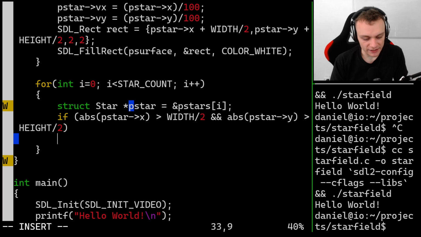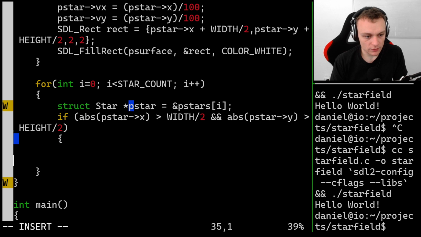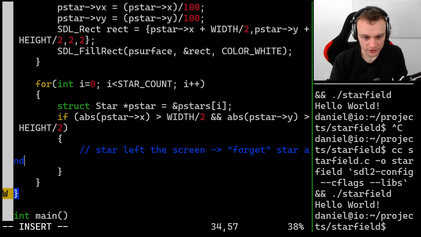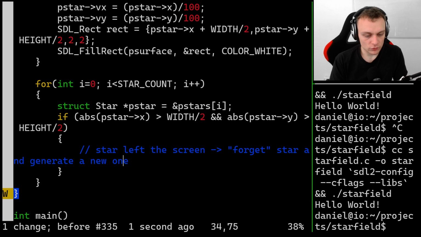And if that is the case, forget, then the star left the screen. Forget star and generate a new one in its place.